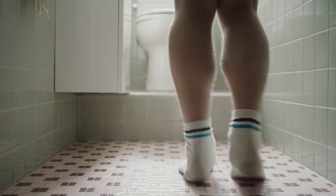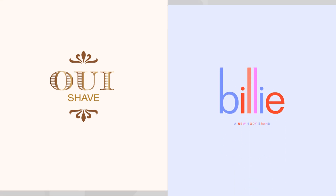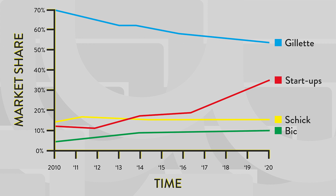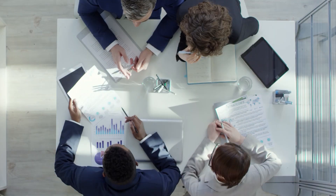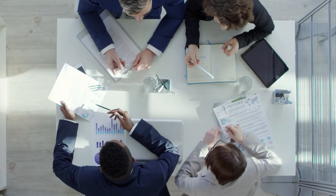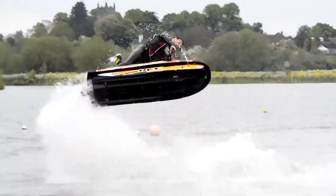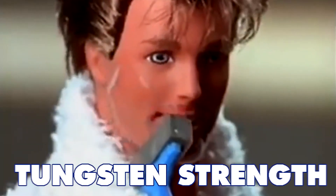However, there is hope, with new agile startups making strides in the industry like Harry's and Dollar Shave Club, along with WeShave and Billie targeted at women, shaking up the market and causing headaches for the established big boys. Gillette has gone from 70% market share down to 54% in the last 10 years. With Dollar Shave Club being bought by Unilever — Procter & Gamble's arch nemesis — the battle lines are being drawn. Gillette appear to be doing what many large companies do when up against nimble startups: they panic and react to what has happened rather than anticipate what is going to happen. It's like watching an oil tanker try to catch a jet ski. This pressure may force Gillette to eventually roll the dice and bring back the tungsten blade.